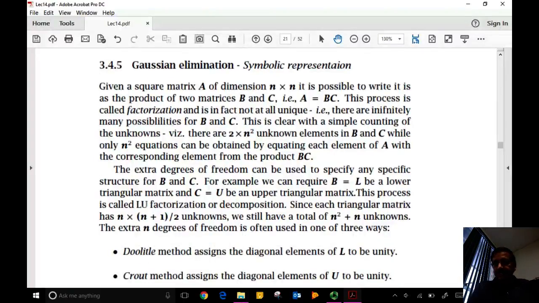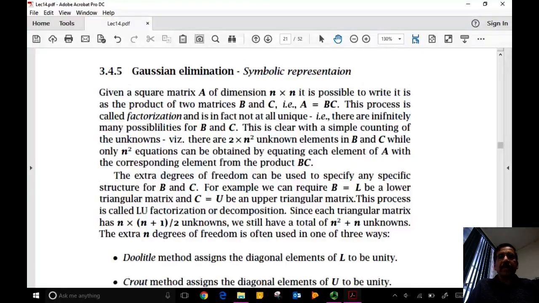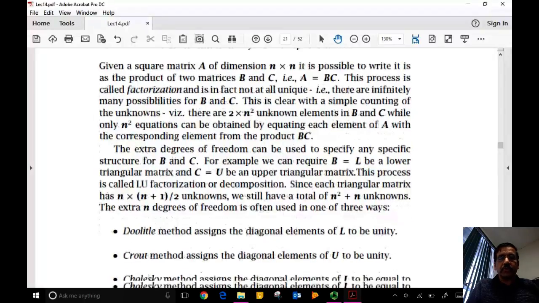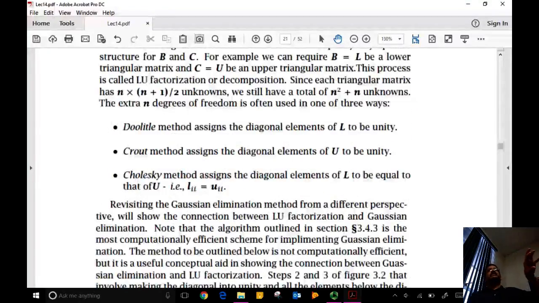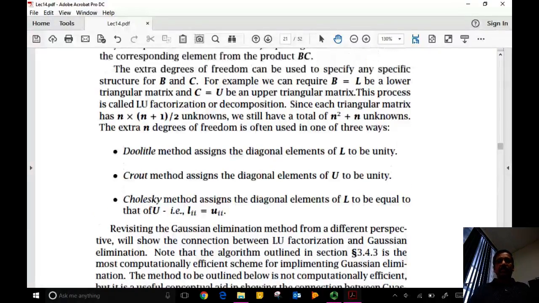Now, Gaussian elimination. I guess maybe I will stop here because I wanted to take this a bit slow to show the important link between Gaussian elimination and LU decomposition. The LU decomposition allows us to capture all the operations that take place in Gaussian elimination once and for all. Once you do that, you give me different right-hand sides, I can improve the efficiency even more than applying Gaussian elimination every time. So we'll come back on Wednesday and continue with this and hopefully wrap up linear algebra and then move on to nonlinear algebraic equations.